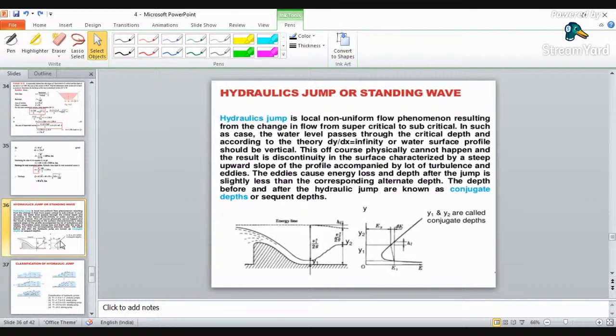Okay, now we have seen what varied flow is. In varied flow there are two types of flow, that is gradually varying flow and rapidly varying flow. When water is varying gradually, it is varying its velocity, depth, and slope of the bed over a longer section of the channel, over a longer span, at a longer time. So there will not be a sudden change in the characteristics of water.